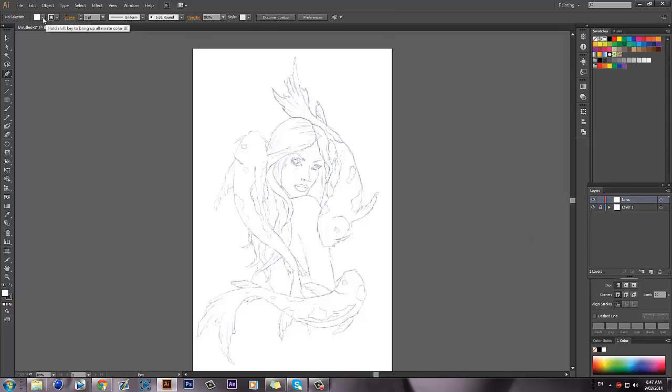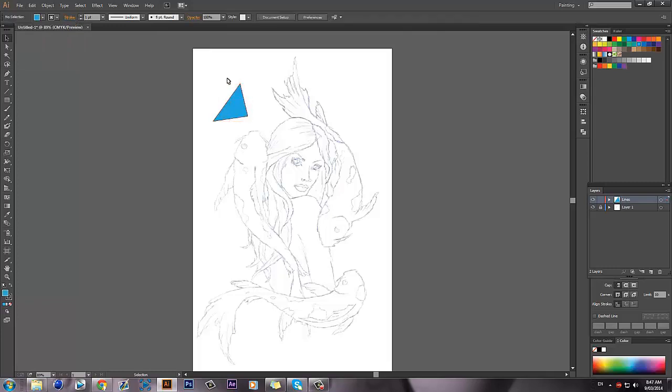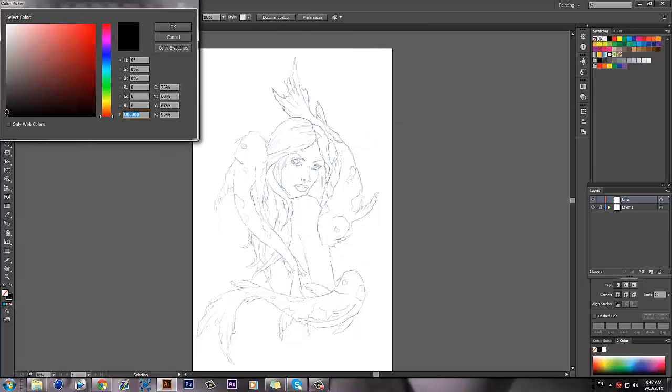Then basically up here what you've got is your fill. This is your fill color and this is your stroke. So if I go like this, you can't actually see it. I'll change the fill color. So that's what that does. That will be your fill. So if you're doing your line work, you don't really want any fill, so you just come up to this none, you just tick that. And then you'll normally just leave your lines black. I don't normally go straight black, I normally come up a little bit and go to like a dark grey.